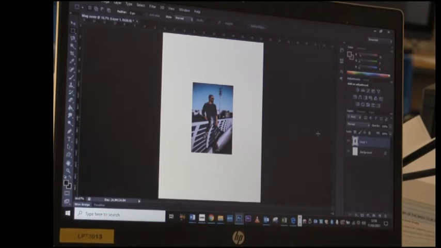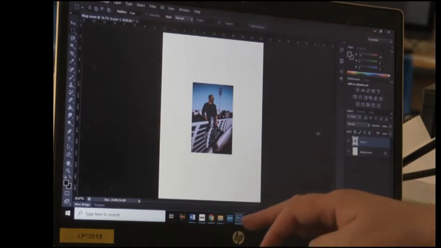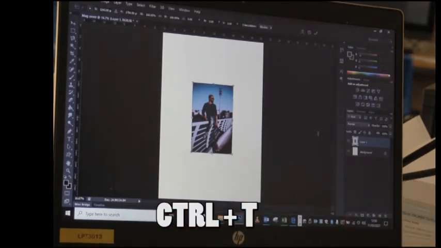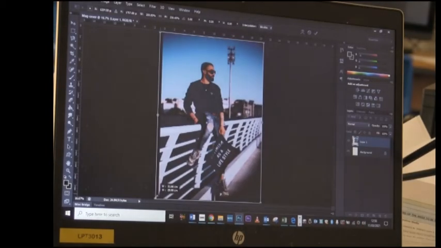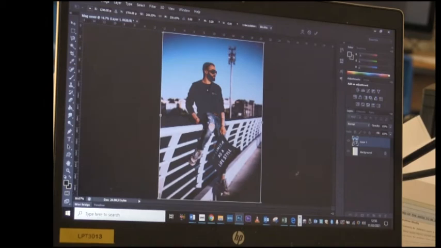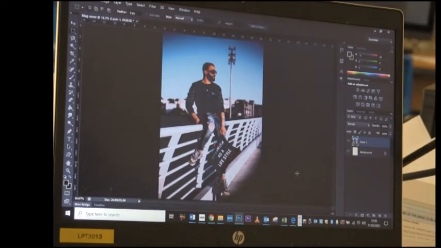All right. So what we want to do is, obviously, that picture's far too small. We need to make it bigger. So we're going to press Control T. Control T allows us to transform it, to change the size. So we're going to make that fill the screen. And then once you've changed it to the size you want, you have to press Enter. And then it leaves it like that. So now we've got technically our front page image, the magazine cover image.